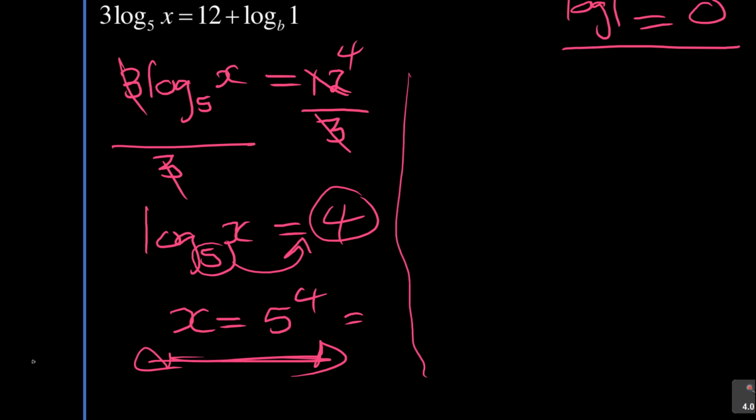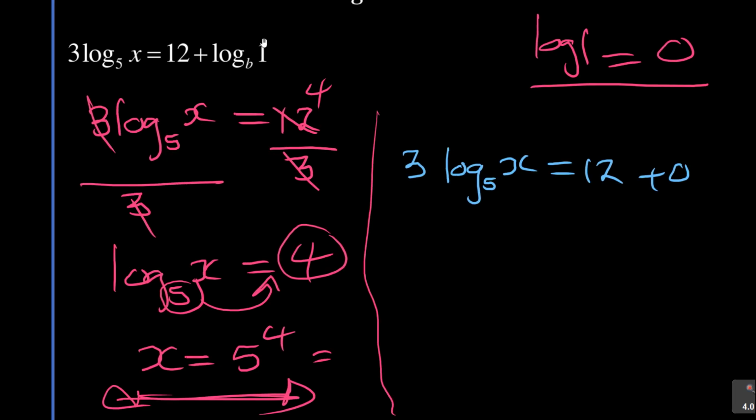Alternatively, which might have been a bit longer, it's 3 log base 5 of x is equal to 12. I'll maintain 12 plus 0. Actually, it's very important to put the 0 there because they need to check, do you know that log base b of 1 is 0? So this 0 can actually be a mark. Don't leave it out and say, I'm not going to show it. It's a mark on its own.